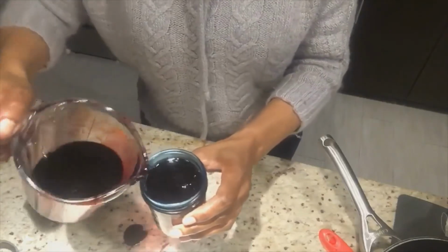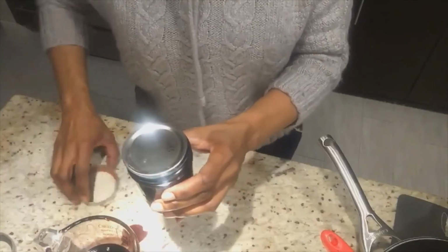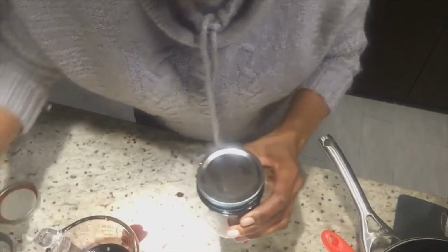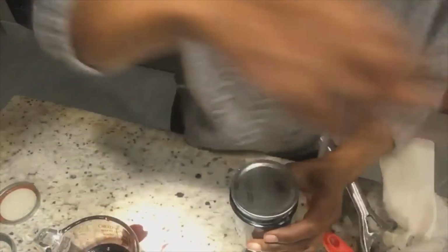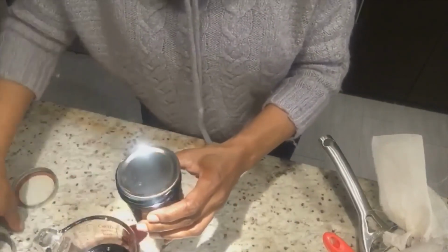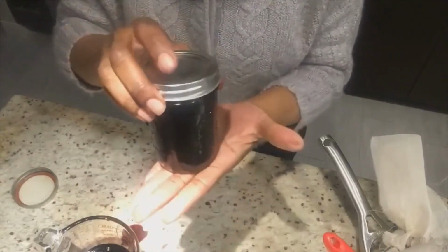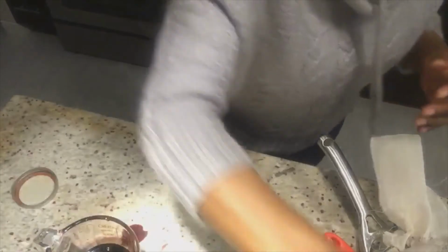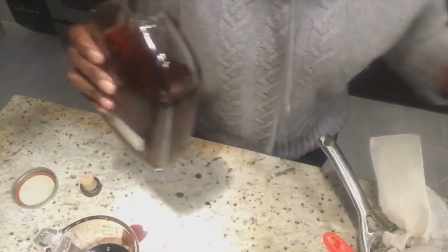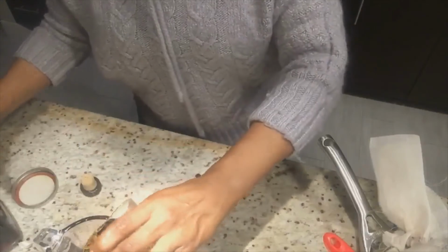So what I'm going to do, I'm going to do half non-alcoholic and the other half alcoholic. I just have to find another jar. Where's my lid? Oh, I lost my lid. Okay, so I guess I'll have to use this one. Oh, here it is, right here. Okay, so this will be the non-alcoholic. And so I'm going to add a 1/4 cup of bourbon. Let's put that right in there.